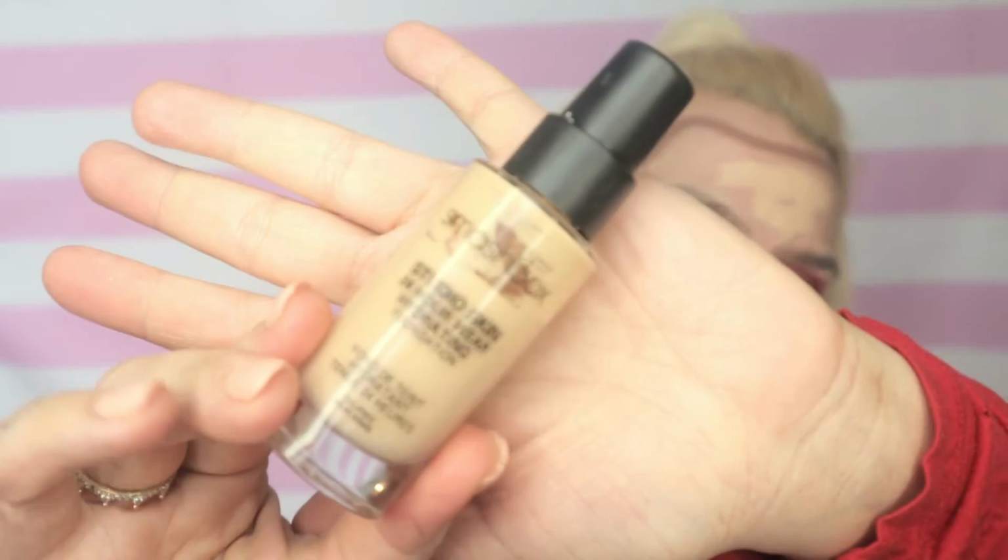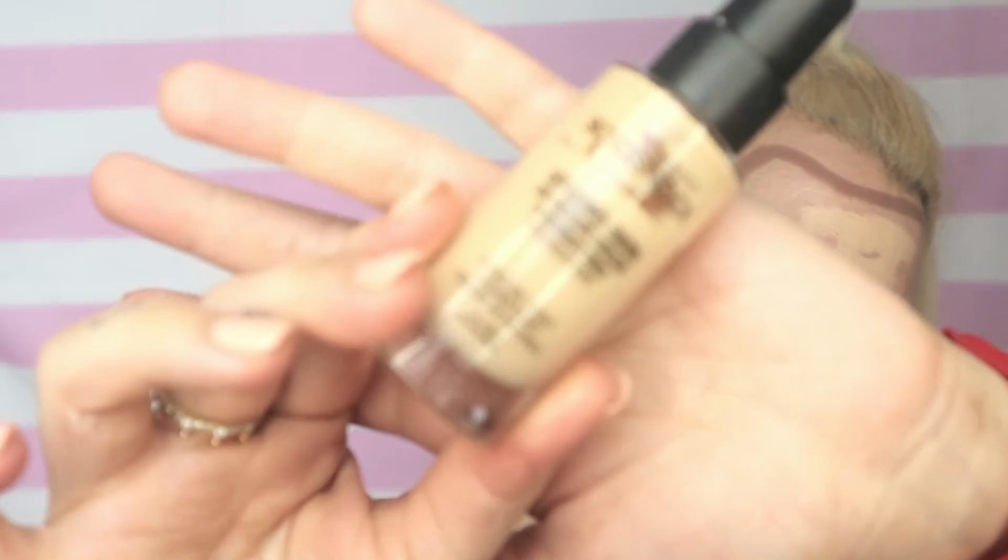Great. Okay, so, oh my God, I love this foundation so much. It's Smashbox Studio Skin 24-Hour Hydration Foundation. It's beautiful. I like it because I'm just gonna put a couple of drops in my hand. In the winter time, I realized that my skin is dry-ish now, because I have combination and it's more dry than it is in the summertime. So I switched to that because I was using the Can't Stop Won't Stop by NYX, and my face was literally looking like leather.